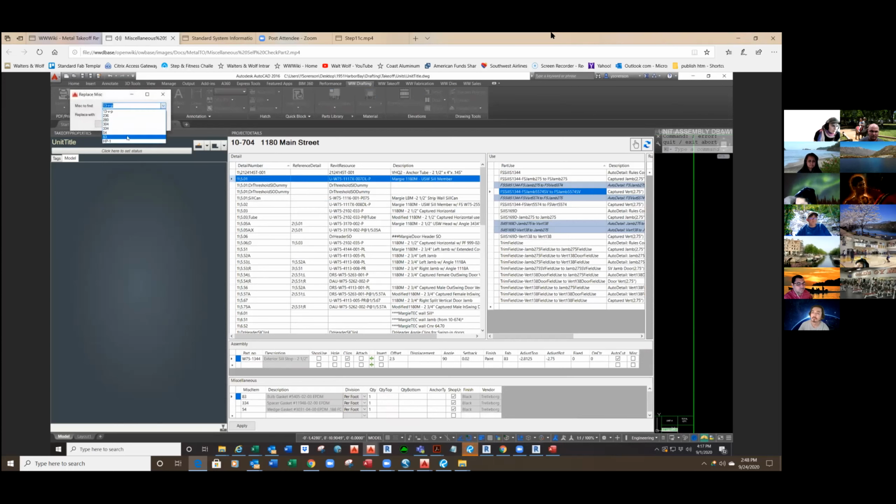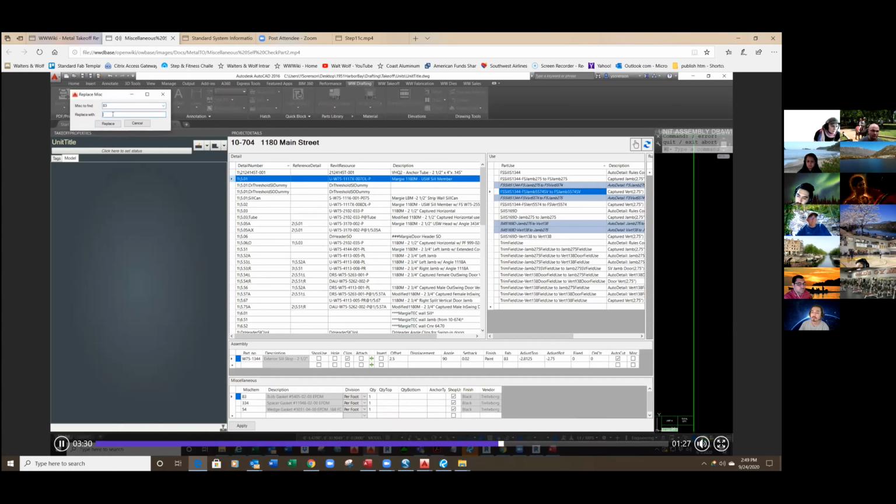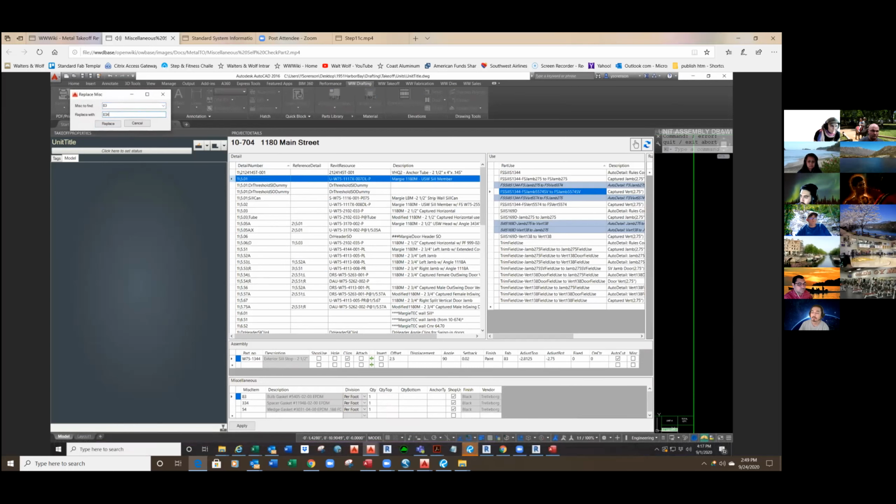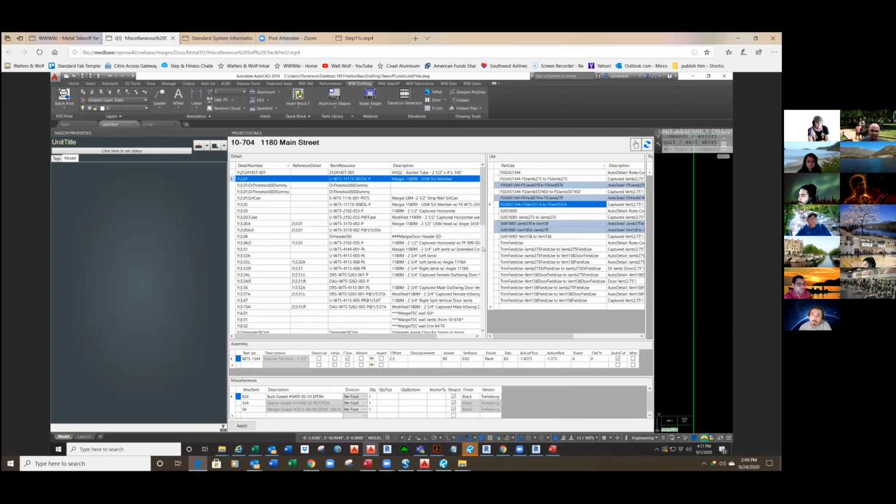So we can find it in here. And let's say I replace it with a gasket 83X. Again, this is just for show. I'm not actually planning to replace it. But if I do replace it, it will replace it for me in all the parts we need to update. So it is an easy way to update it.